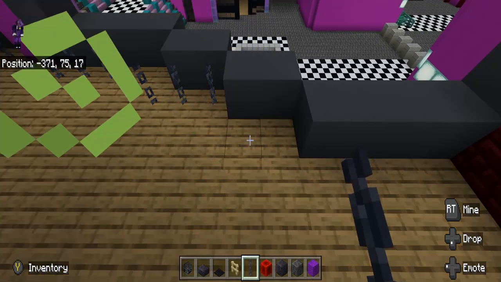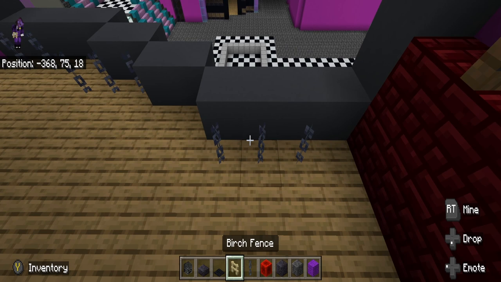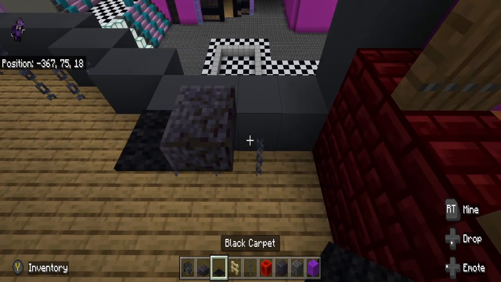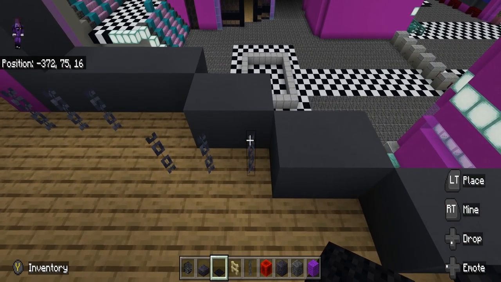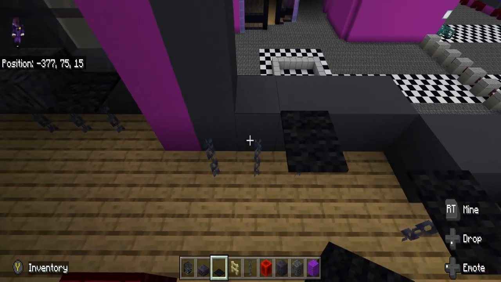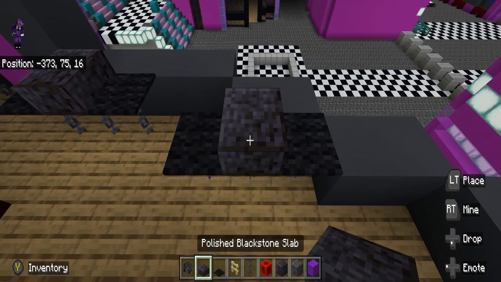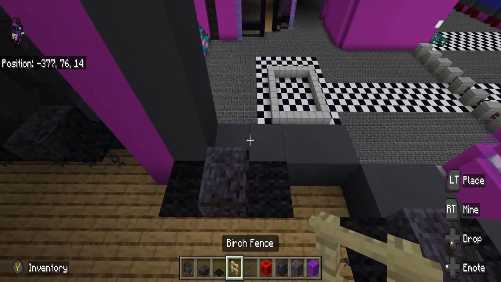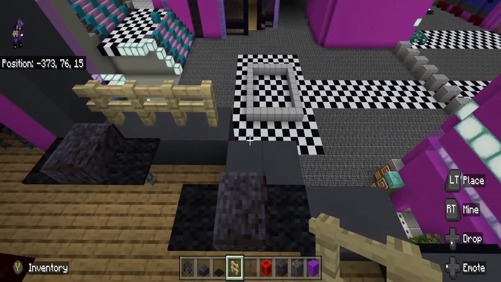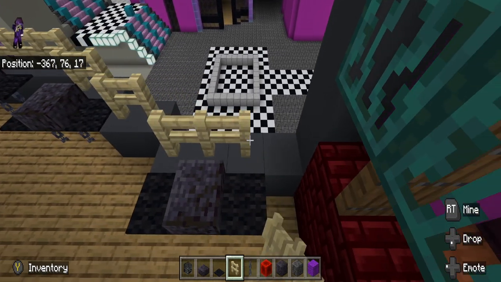Then we're gonna place 1, 2, 3 right here, and then we're gonna do the exact same thing. Place one right here, one right here, one right here, one right here, one right here, one right here. Then grab your birch fence and then place 1, 2, 3, 4 right here. Then place 2, then place 2, and then place 1, 2, 3, 4.